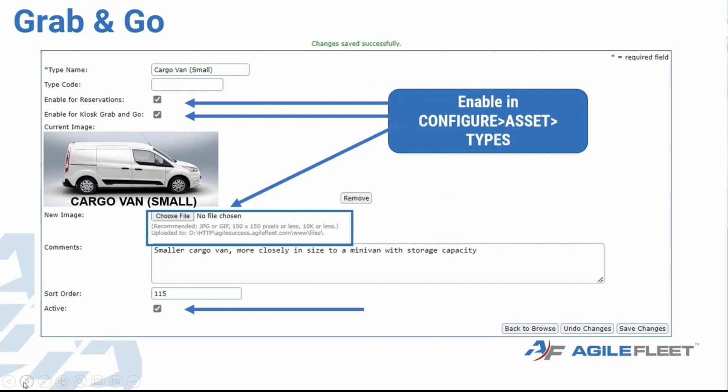So this is all portions of things that would be part of your initial configuration whenever you were implemented with our implementation team. But these are things that you also want to explore if you're adding new vehicle types to your system, or again, if you've not used the key control system or grab and go function before. These are things that you want to revisit.